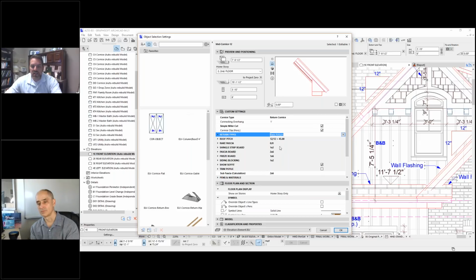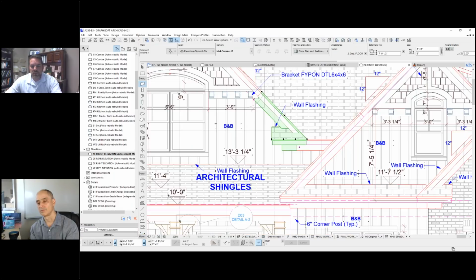You can specify if you want trim. You can also create your own trim and replace it. The object is also stretchable, and if you want to change your cut angle, you can do that on the fly as well.